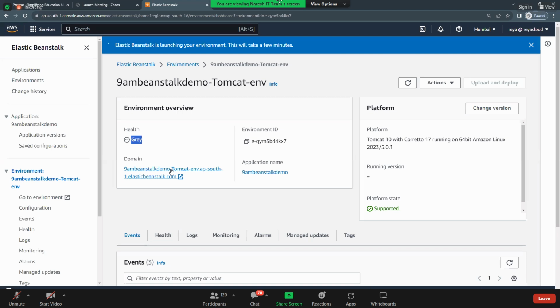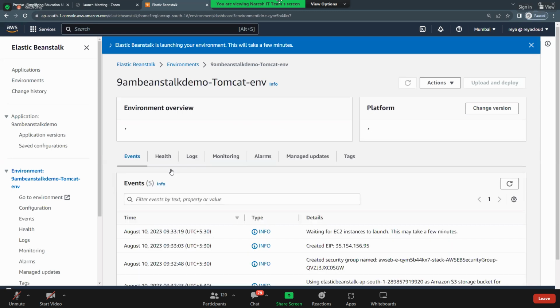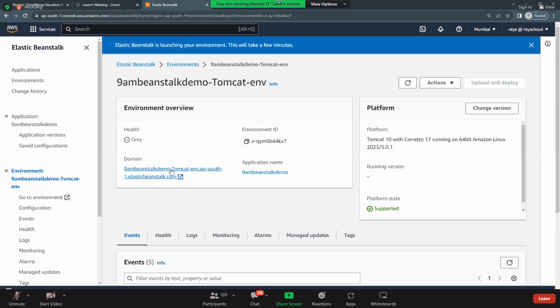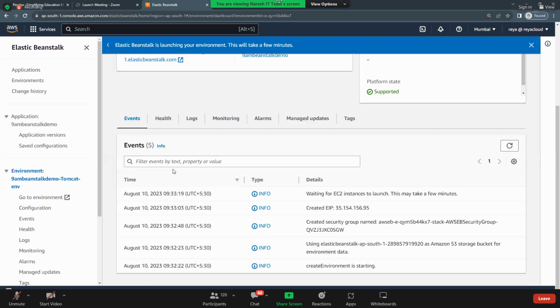Yes, we'll repeat. So now we created which environment? Tomcat environment. So parallelly, which environment should we create for the blue-green deployment? We'll create another environment with Python. So you will get a chance again to go through the steps. Let's see. So EBS stores content in the S3 bucket? No, what I said is this Beanstalk creates one S3 bucket to store some environment variables, not the content. The content will be in your EBS volumes only.